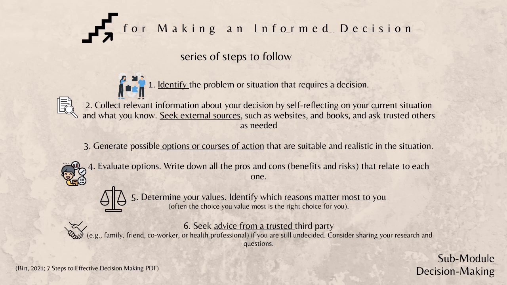Steps for making an informed decision. Below you will find a series of steps to follow that will help you make an informed decision. Identify the problem or situation that requires a decision. Collect relevant information about your decision by self-reflecting on your current situation and what you know. Seek external sources such as websites and books and ask trusted others as needed.